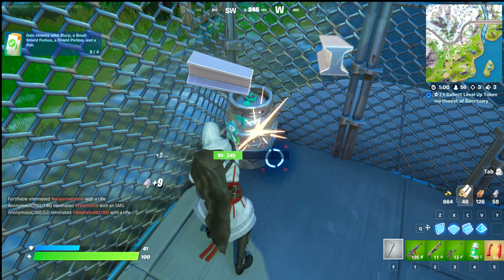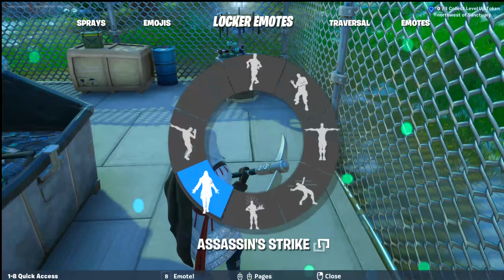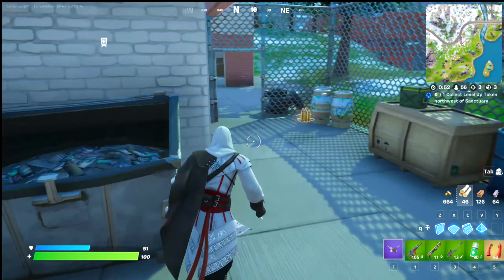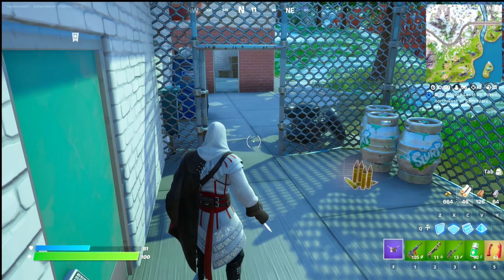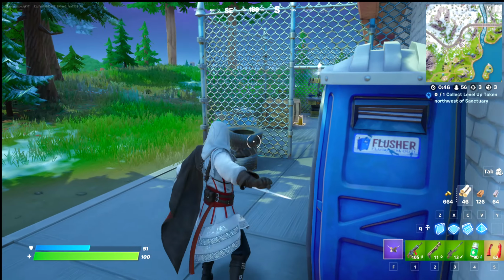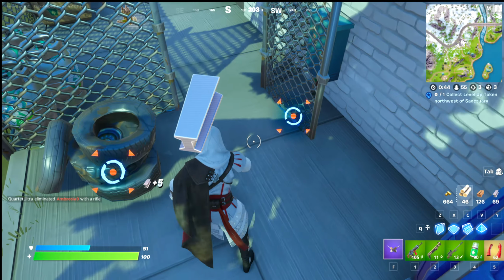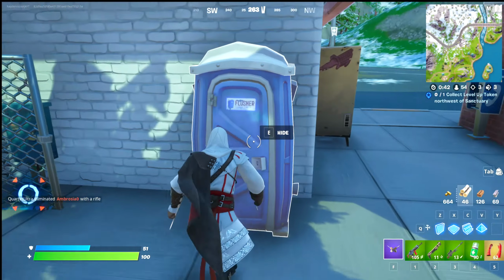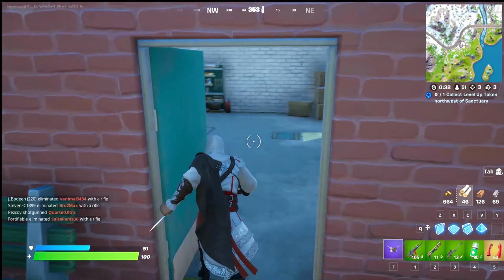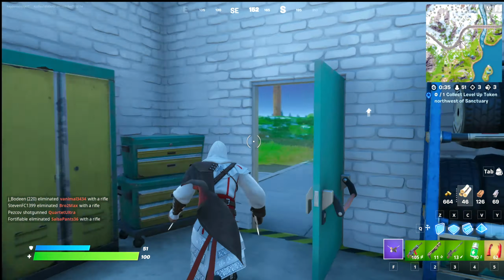I also have a built-in emote that I got for this skin. It's pretty cool. It's called Assassin Strike. Wait a minute, my pickaxe is his things now. What? I did the emote and it made that my... That does not make sense at all.